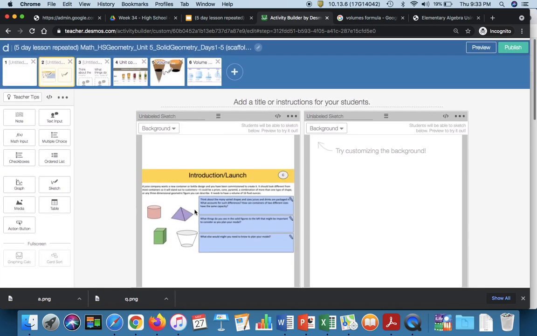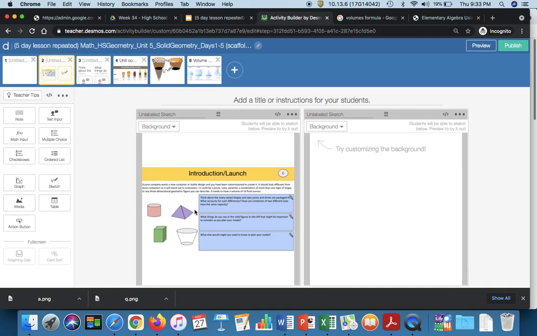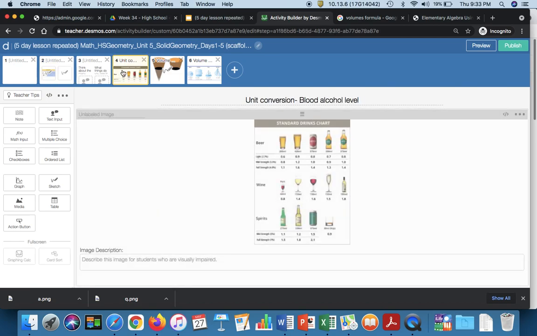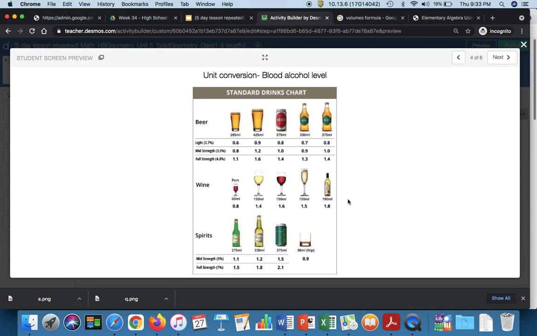So I found that this lesson has a lot of extensions that could be used, and I did want to share a few. One I felt could be useful is unit conversion, and here I have alcohol as my samples. So one thing that we could do is talk about adult beverages being used for these different types of containers that were mentioned.